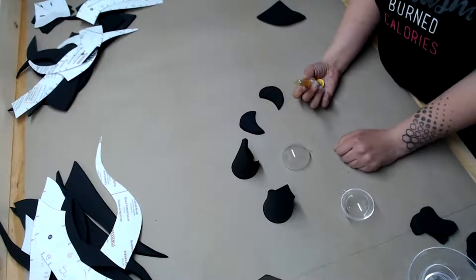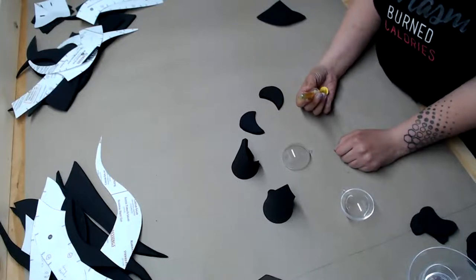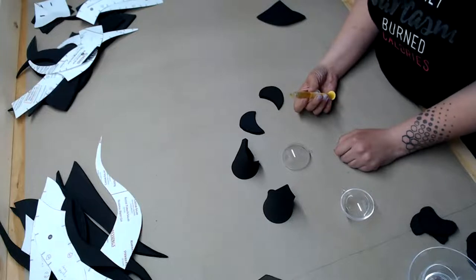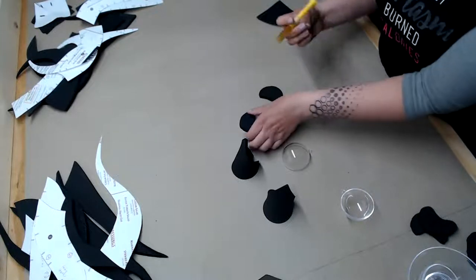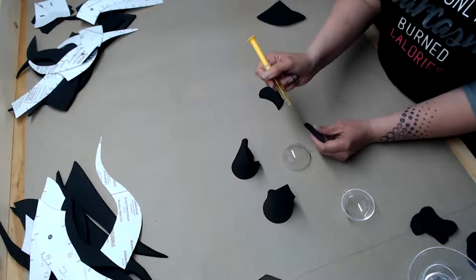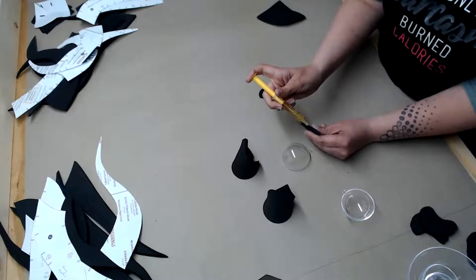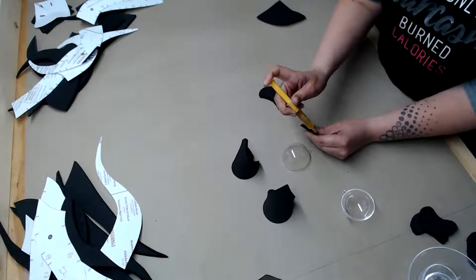I don't have my favorite tools today, so I am working with what I have. I have glue coming in the mail, so we'll have that soon, I hope. So normally I'd have this cute little squeezy bottle here, but I don't have my squeezy bottle because everything takes forever. So we're just going to use this because it'll be much easier.